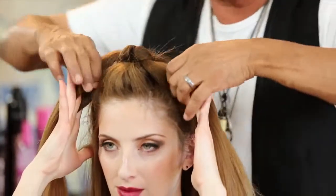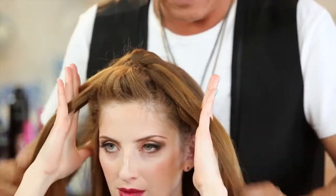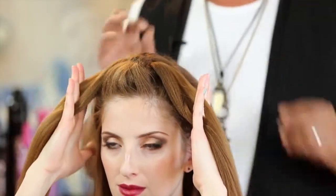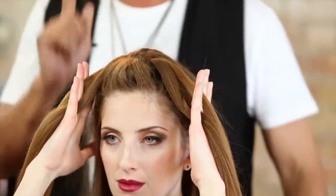Okay, good. Now if you need to go back and just tighten up, just come back, tighten up, place it into the fingers. Okay, good. Come back, tighten up. And I like them nice and tight. You can certainly do them loose, but do them tight, then you can pull them loose as you go. Okay, let's go right above the ear. Now here's the trick.